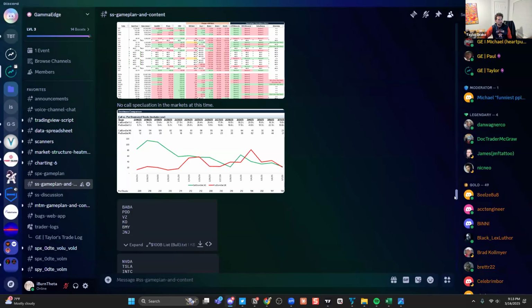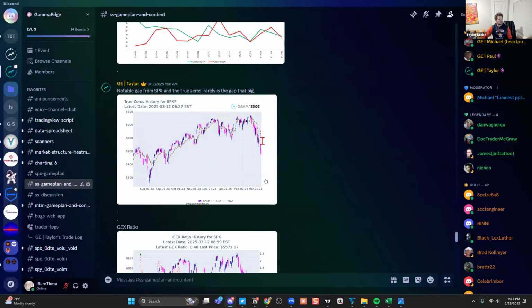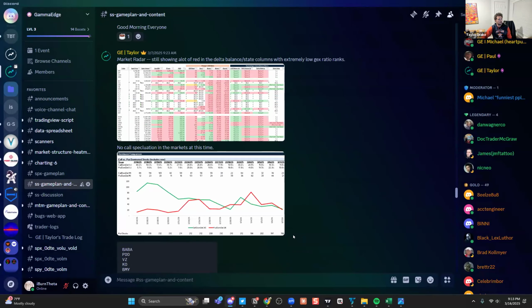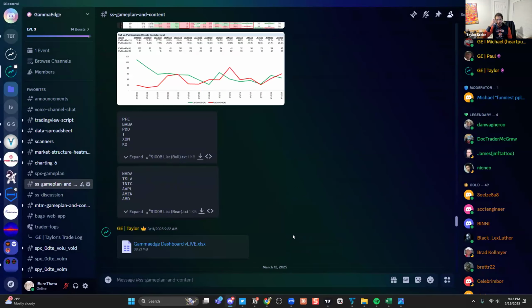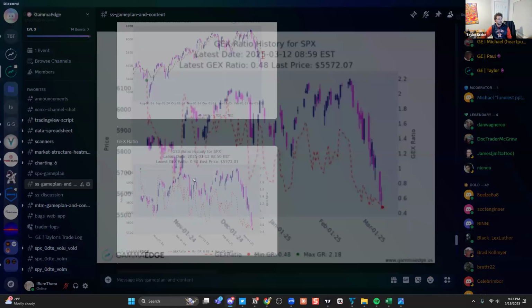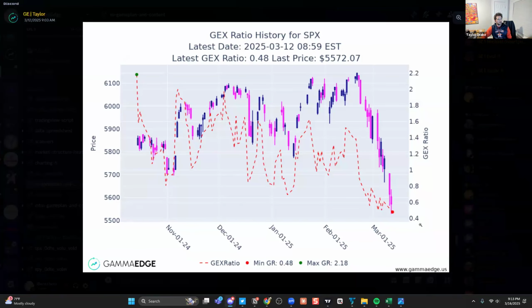Another important thing that we look at is the GEX ratio. The GEX ratio is simply taking all call gamma in the complex relative to all put gamma in the complex. Here's that $GR. Obviously, we want to see this trending higher. It's super low right now, which again, the structure was put dominated. You can see that in the web app. So we want to see that starting to trend up, starting to move higher. That again is evidencing that either puts are being closed and/or calls are entering the complex.